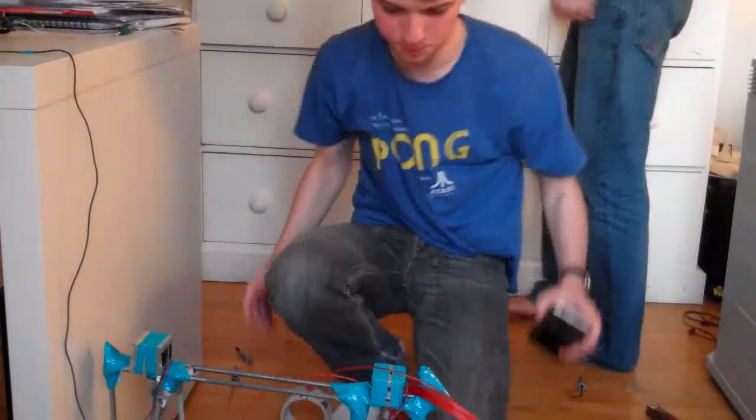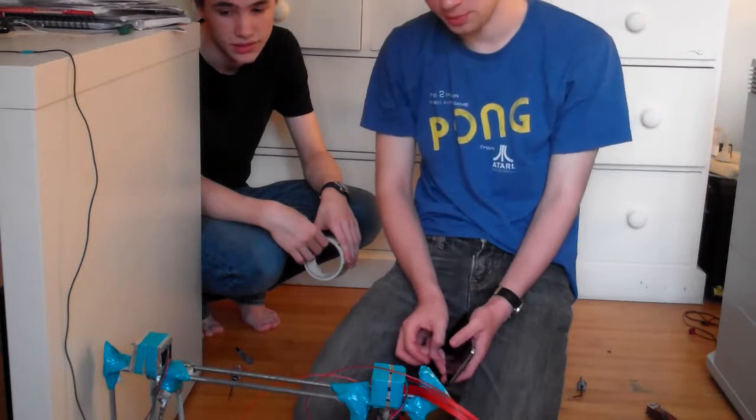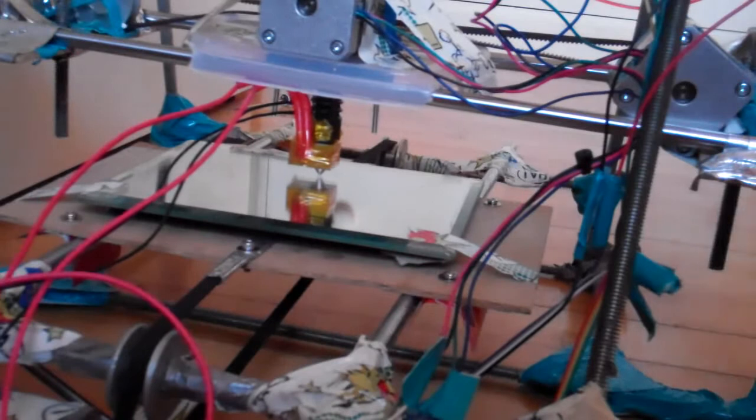So, we've made some pretty big improvements today. It's been a productive day. Definitely has. And now we're going to see if we can print with it. Alright, here we go. Okay, it does not seem to be extruding. Why is it not extruding?